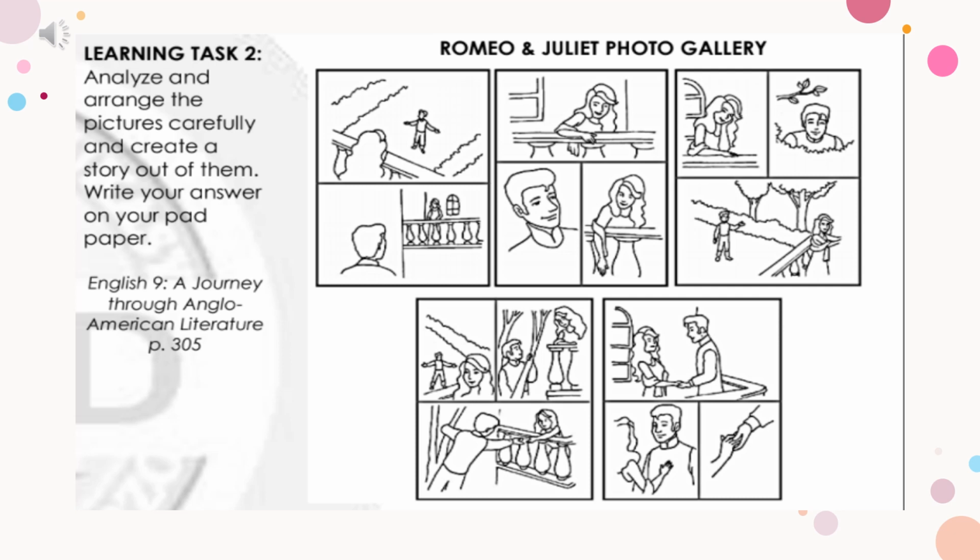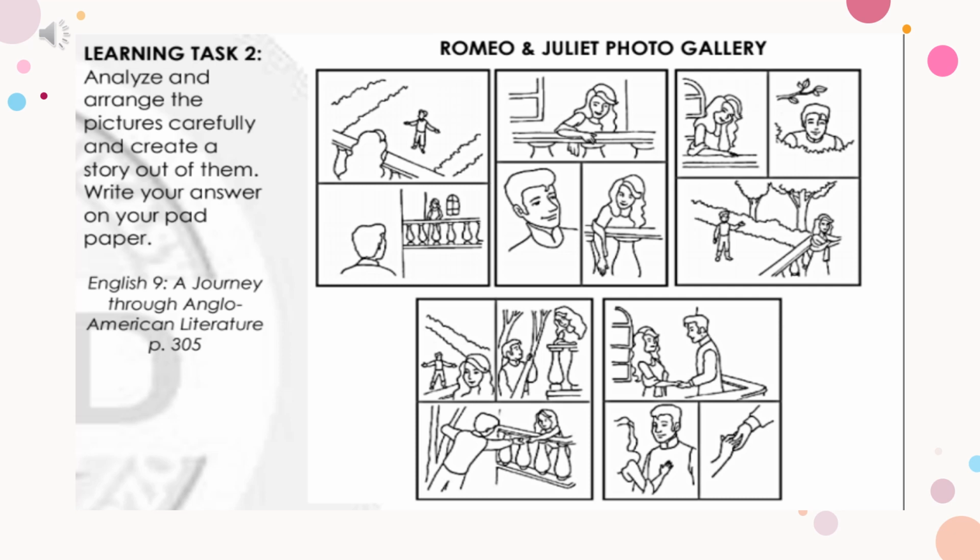But unfortunately, Romeo killed Juliet's relative that led him to be in exile. And by the time that he was in exile, Juliet's family decided for her to be married to Paris, a certain character coming from the story. And Juliet didn't like the idea, so she asked for help from the priest, and the priest gave her a potion that will make her sleep for a couple of hours. And during the wedding day, they thought that Juliet was dead, so they buried her.